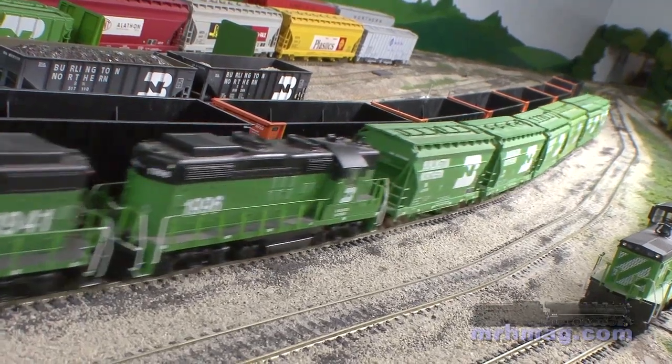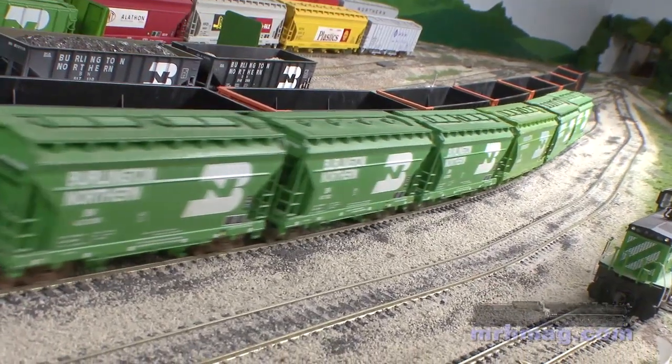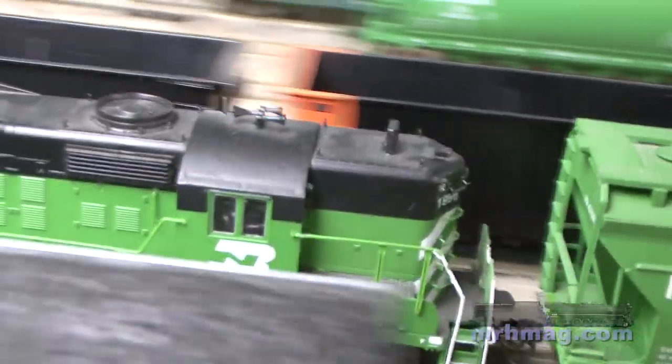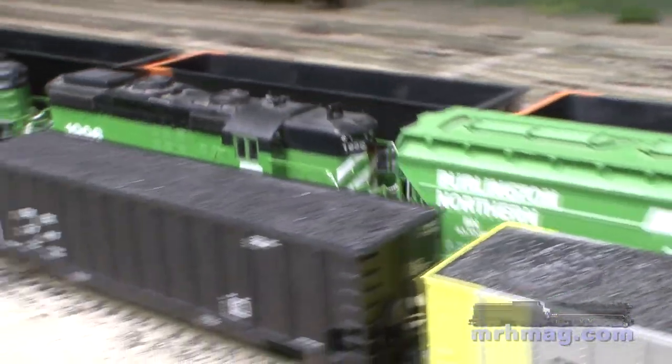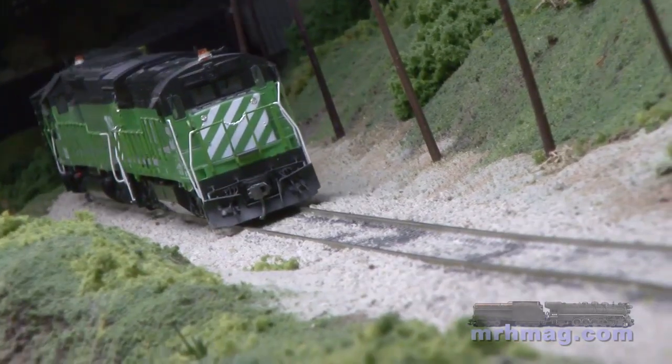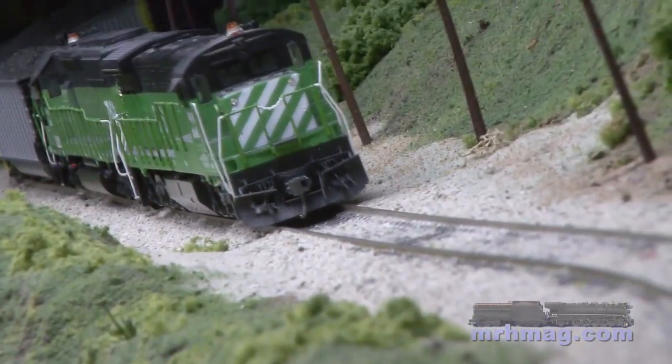I like the part that I've got the scenery done on. That's always been my really weakest point and I don't like doing it. Where we're at right now, if you look back down here, most of this end of the layout is done except for a few pieces. And there's a big long area over on the other side that's probably 70 feet long that I've gotten done, and when you run the trains down the hills over there they look real nice.